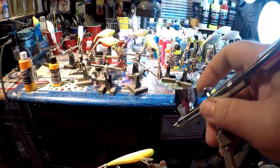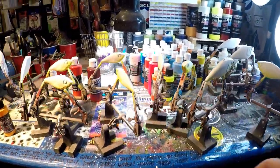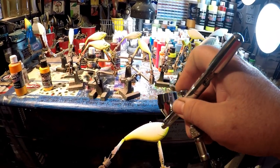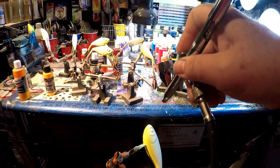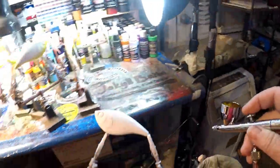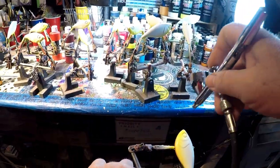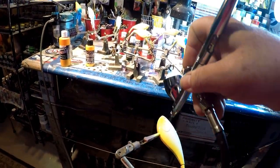The Squarebill blanks pressed from Lucky Crafts are very good. The Dinger S-cranks pressed from Megabass S-cranks are very good, as are Dinger's Duos and the M65/D65 - they swim the same. But there are a lot of blanks out there that just don't perform. If you're a hobbyist just playing around and you're not a tournament angler, there are plenty of decent baits available. I'd recommend experimenting and buying blanks from a lot of different places to find what's going to work best for you.